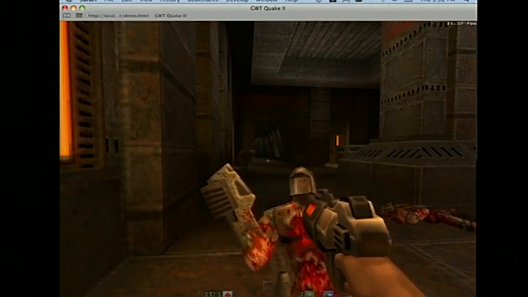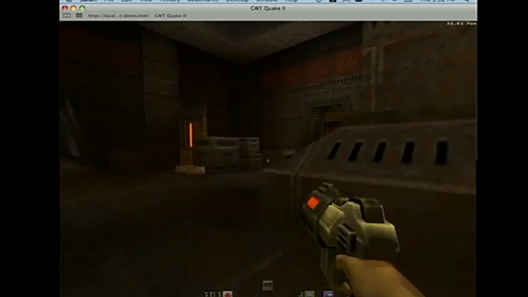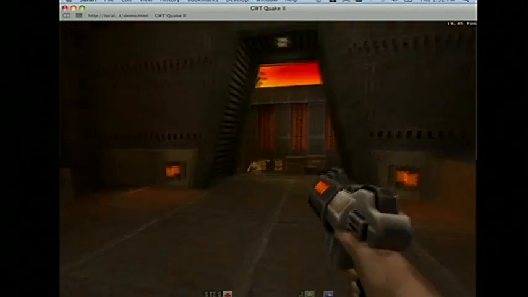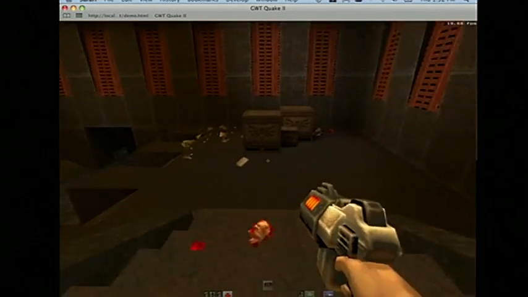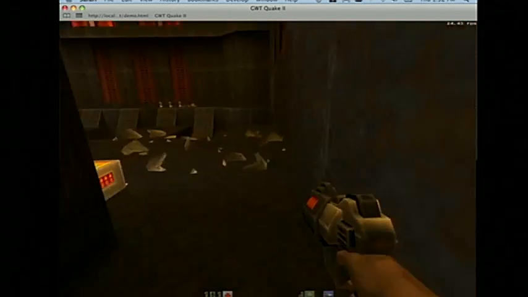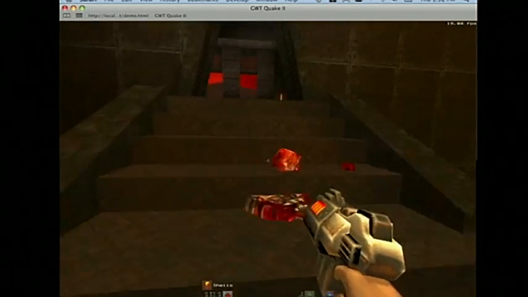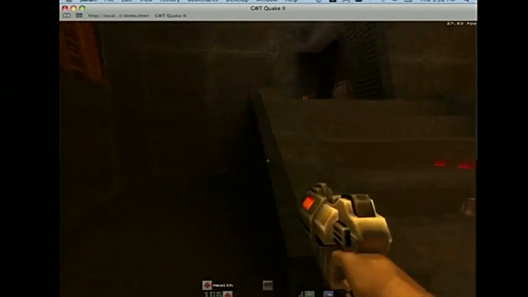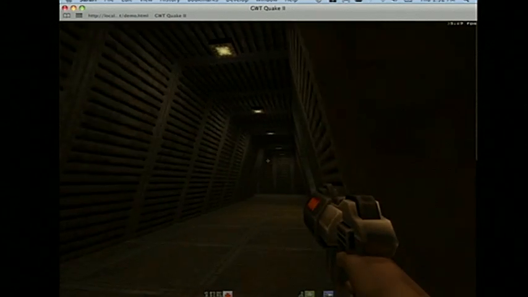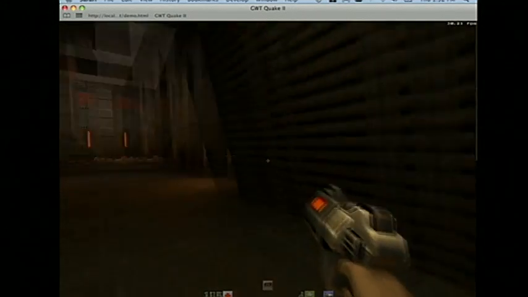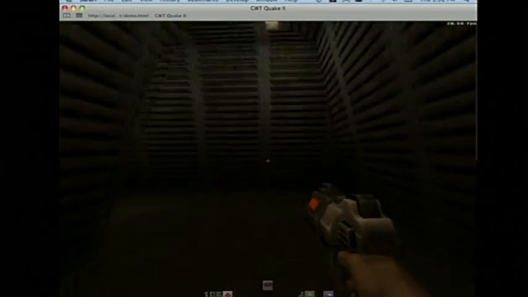Also notice this is hitting about 22 frames a second on this laptop at 1024 by 768. Not as good as we'd like it to be, but it's not too bad. Ooh, I got that guy. That was beautiful. Come on, you know why they put the barrels there, right? They put them so you can blow things up. So you get the general idea. This is just the demo levels. We've seen the full game run quite well. Actually, if I go that way, I'm going to get a big hurry. I happen to know from experience.